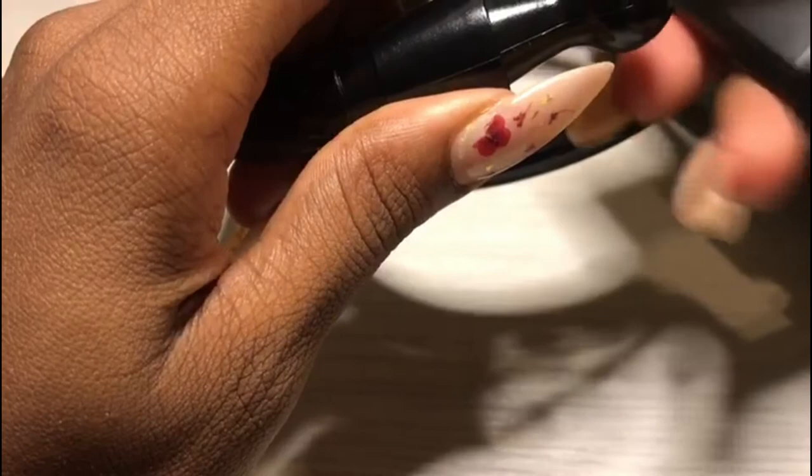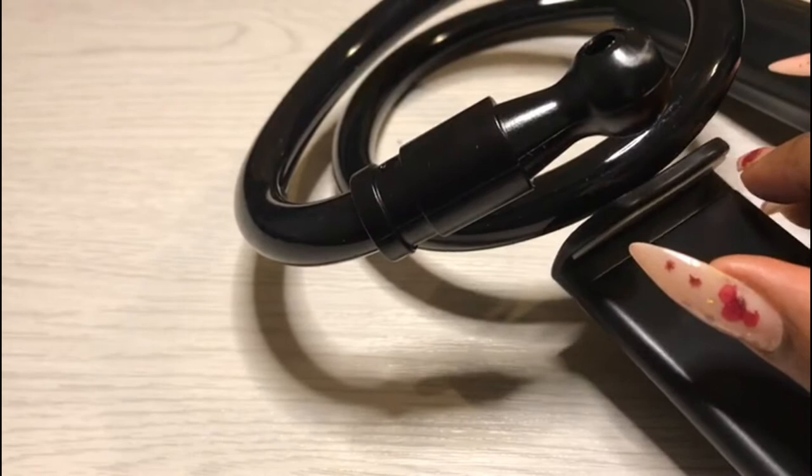Crap, y'all, I just dropped a bit of it. Oh my gosh, this is the part that I dropped. So I don't even know how I am supposed to get this on. Like force it on, or oh my gosh. Okay, that is a whole thing. Do I have a manual for that?